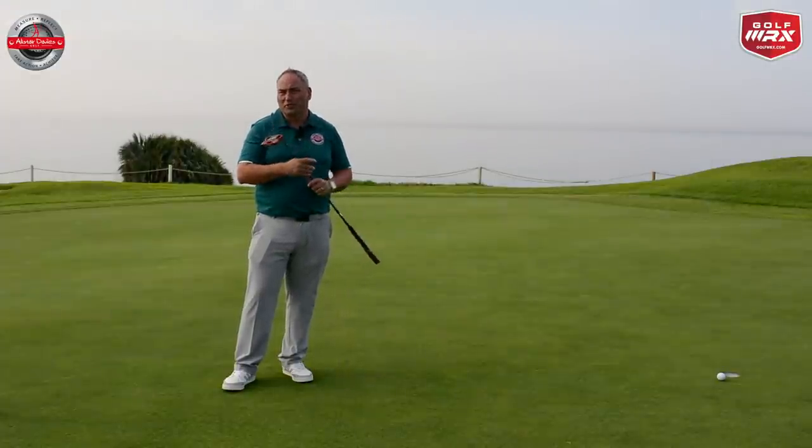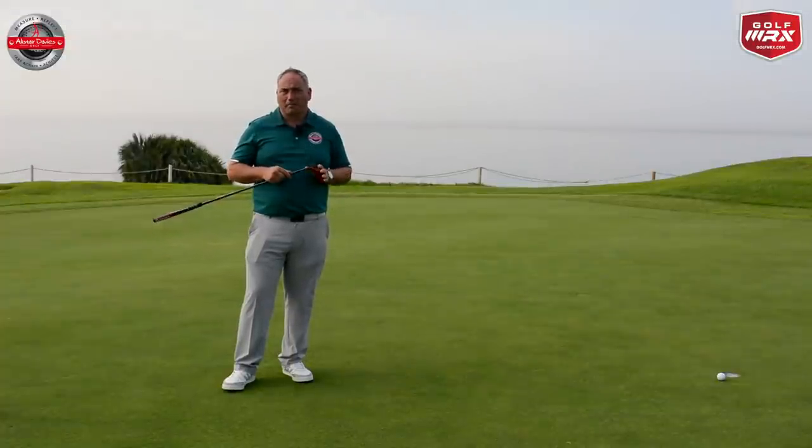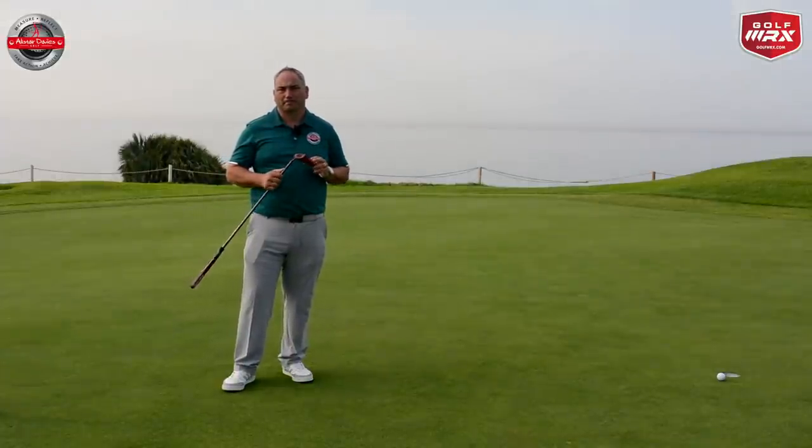Trust is majorly important, and I think trust is key in golf generally, but in putting particularly. So the stability drill and the trust drill both help immensely. I hope you enjoyed that video on putting and particularly my two favorite drills to do pre-round, but also these drills will help you improve your putting anyway.